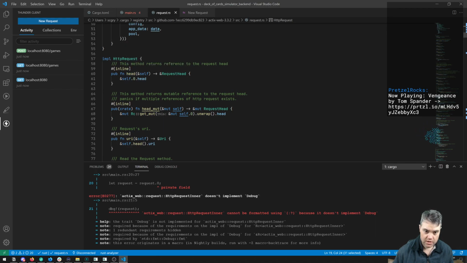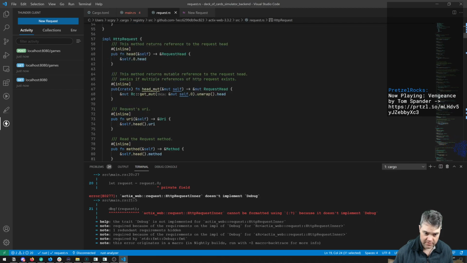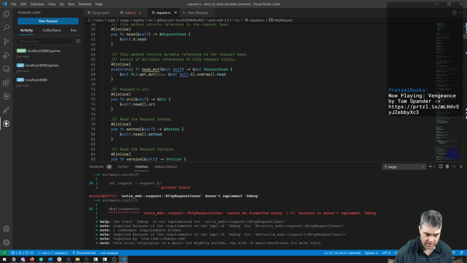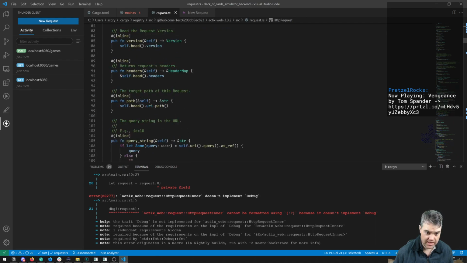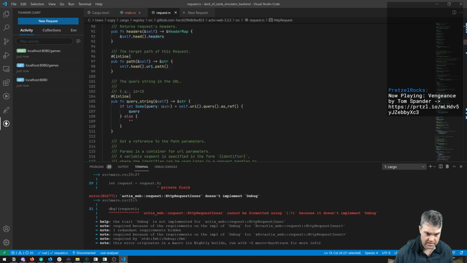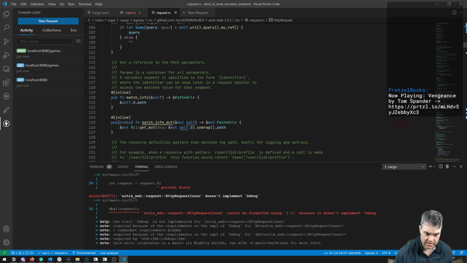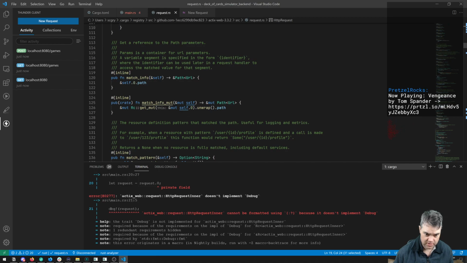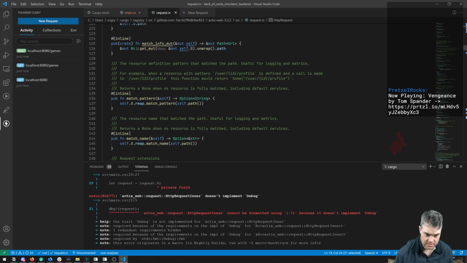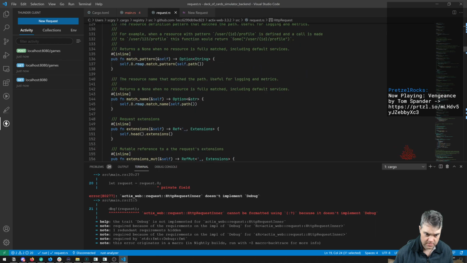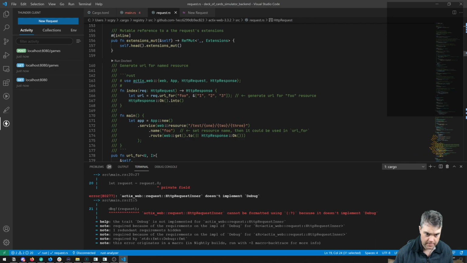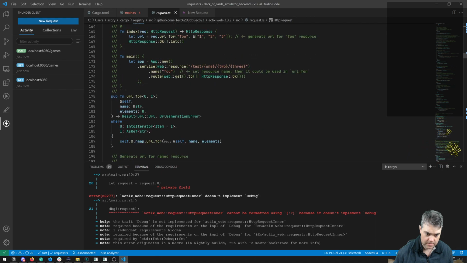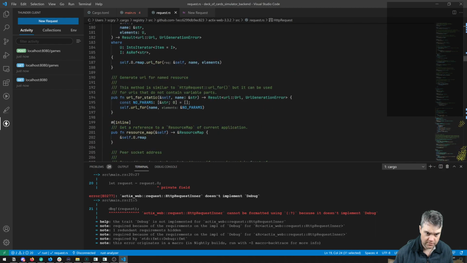Okay, so returns reference to the header request, mutable reference, the request URI, the method, the request version, the headers, the path, the query string, path parameters. The URL for that.